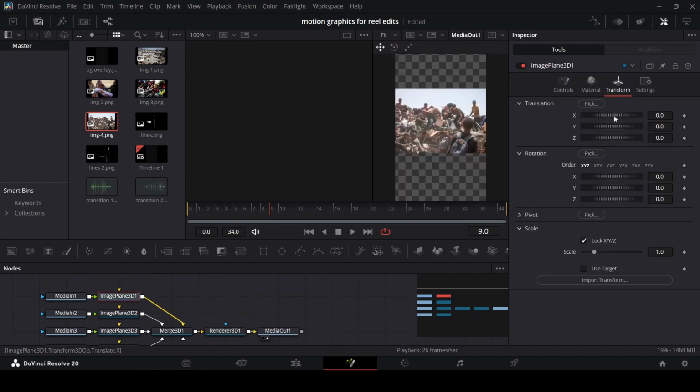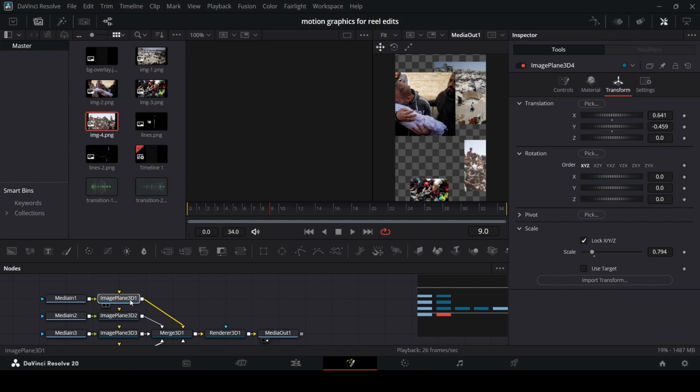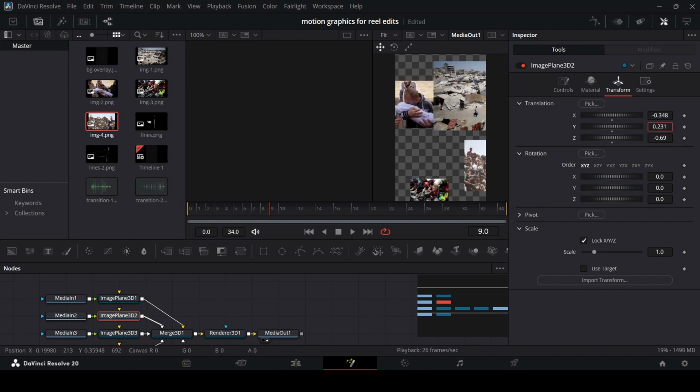So I'm going to quickly do that. Okay, so I've done some basic positioning, but I would recommend you to use this Z axis as well, because this will give that 3D feel when we animate this. So what I mean by that is, first of all, let's select this one, let's say this image, and then let's use the Z to move this up and down somewhere around here. And then do the same thing for this one. Let's just move this in the back, move this up around here somewhere.